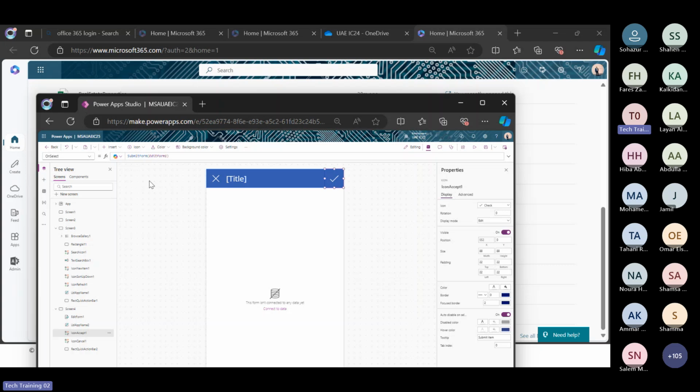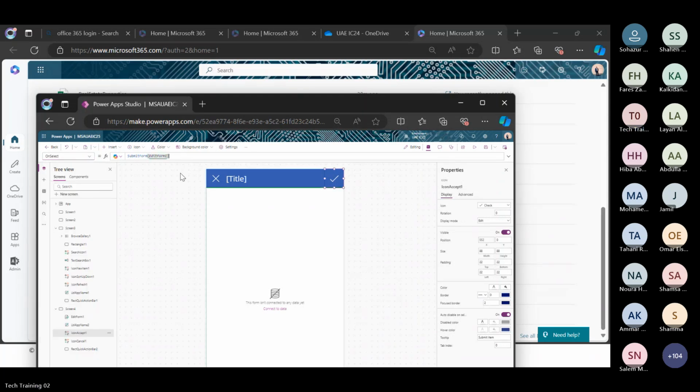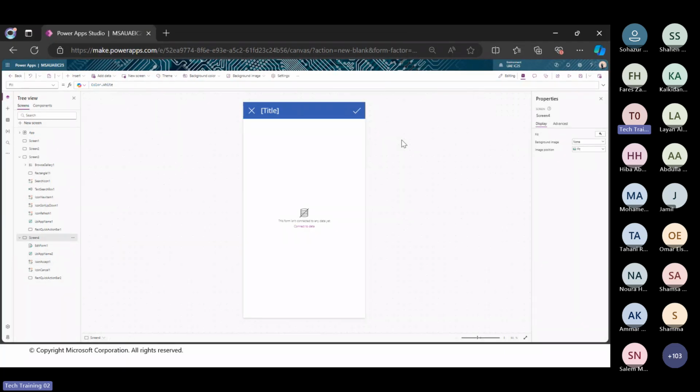So the function is a command to do something. This is on select, you see the function on select. We have a lot of functions: fill, border color, border style. So instead of writing the code, I select the code and do the function for it, so it can work fine with me as a developer. Not only a junior or a student, even the professional developer can work on it, and they can benefit from the easy way of creating their platform or apps.